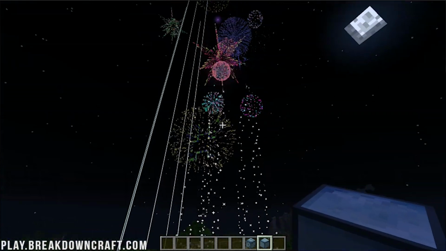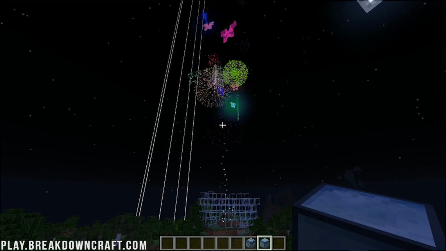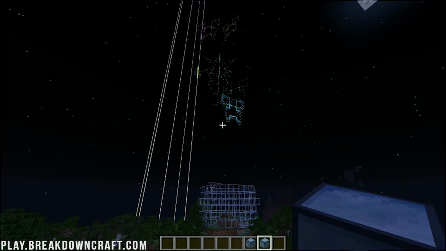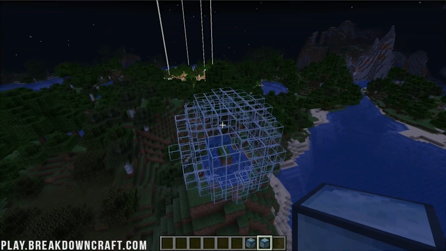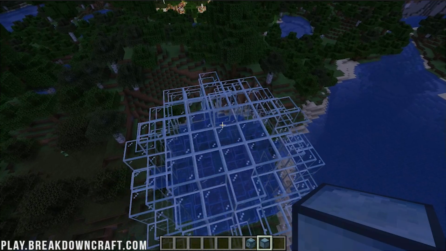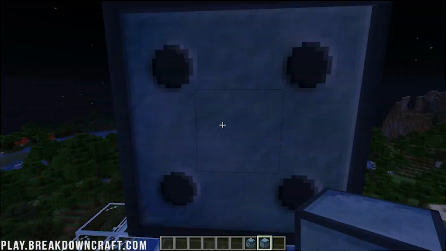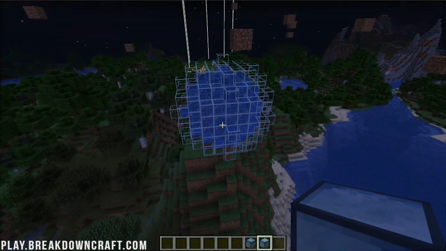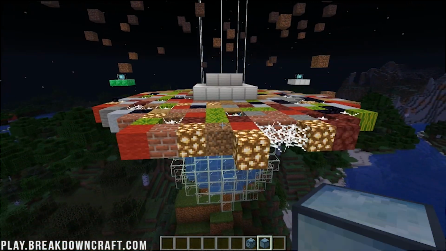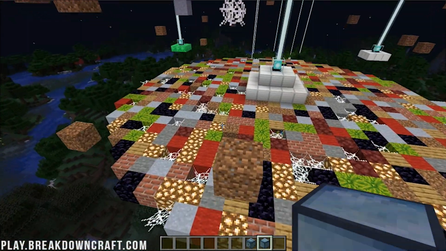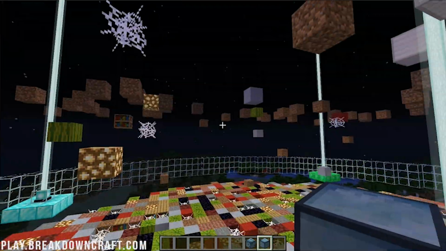It's building something now. It's cool, it's building something over or under our fireworks show. That was a pretty cool finale. Wow, this is impressive. Yes, it's built as like a little... What is that? So now it's placing water? It's building like a fishbowl. Oh, it's doing the whole floating block thing again. This is cool. I don't know why I'm enjoying this so much, but I am. Huh. Very, very interesting.